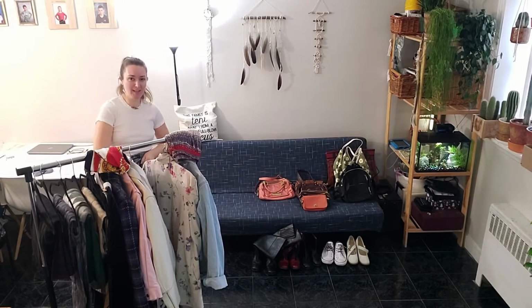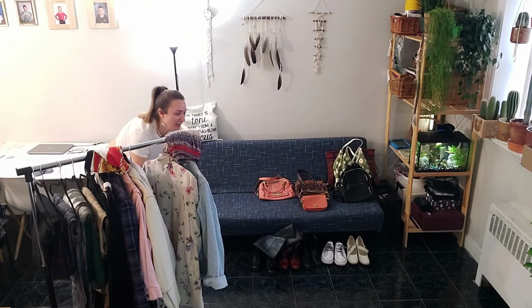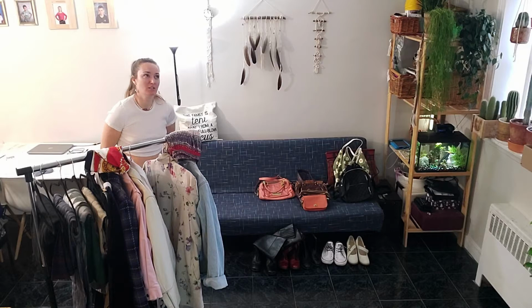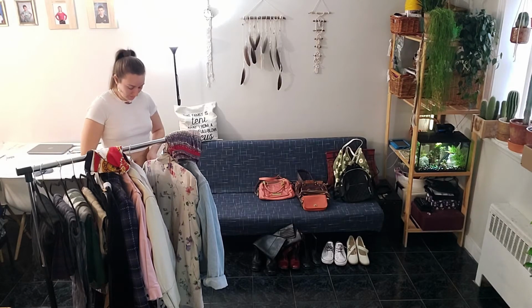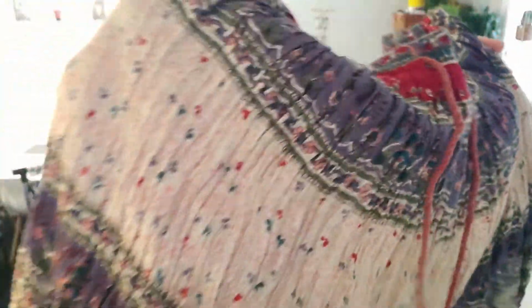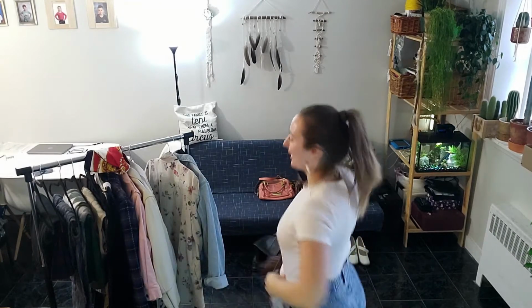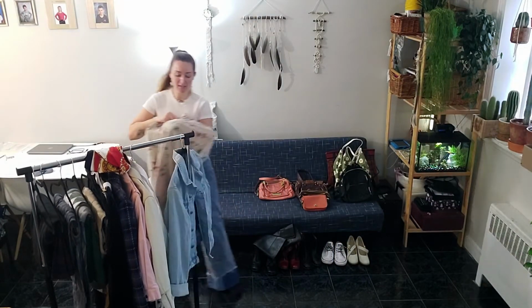It's my very basic jeans that I thrifted and I upcycled. I've been wearing it non-stop since summer and I love it. It's so comfy. But to start, let me just show you this cute little skirt so you get the idea of how it feels. It's all ruffles and I love these hippie patterns. Okay, some modern hippie vibes, right? And again, I call myself a hippie mom, hippie homemaker.